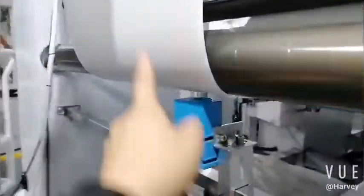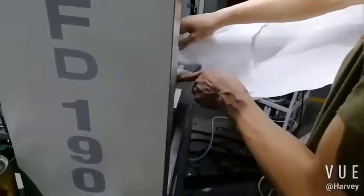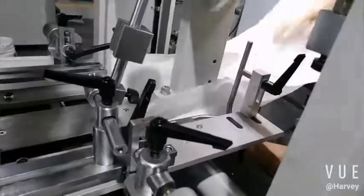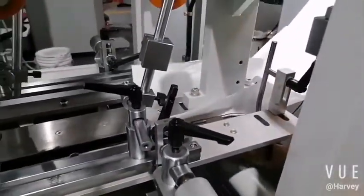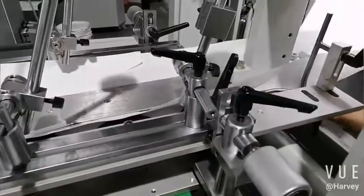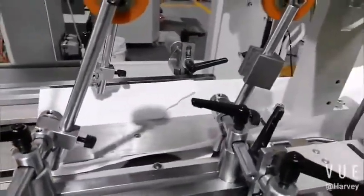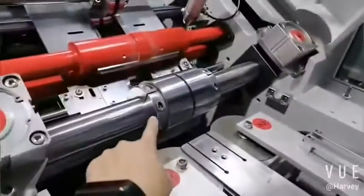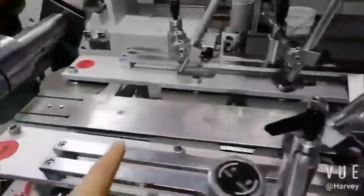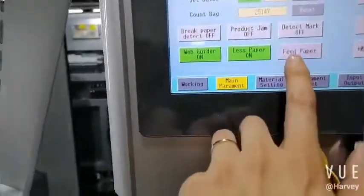This is the photo cell, okay? The photo cell, when it's reprinted, catches the mark. Okay, now we pull the paper by hand. When the paper goes through the rotary forming plate. Okay, here's the paper.